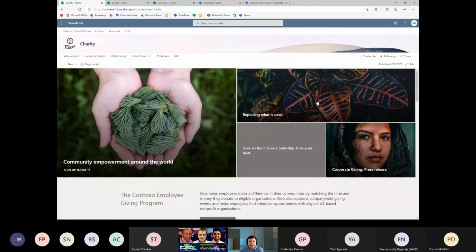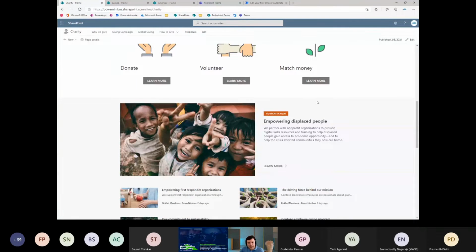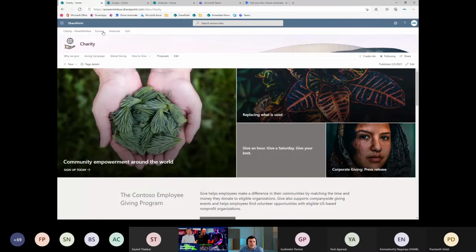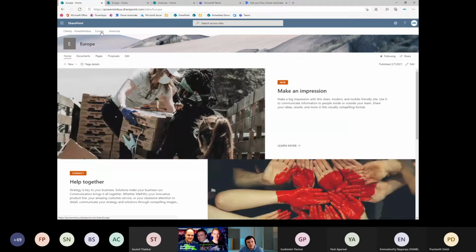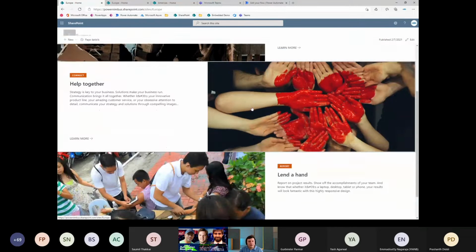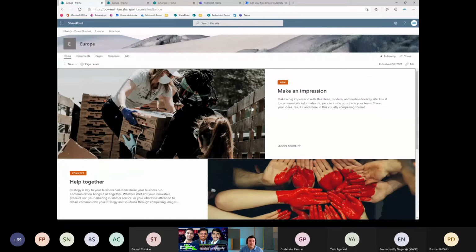You have this charity site that has a lot of information from the main site on how to help people around the world in this organization. This site is a hub site for all the other sites that you will see in this organization. For example, the Europe site helps people in Europe, sending food, giving help, whatever they need to do to help people on these continents or countries.